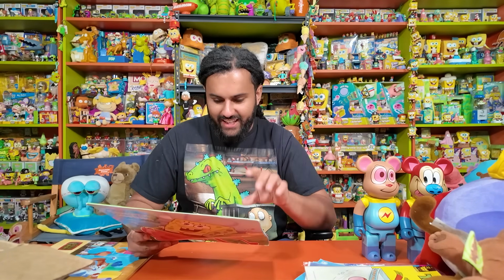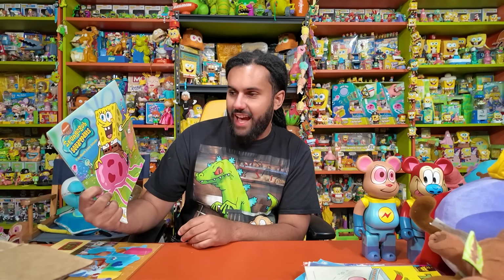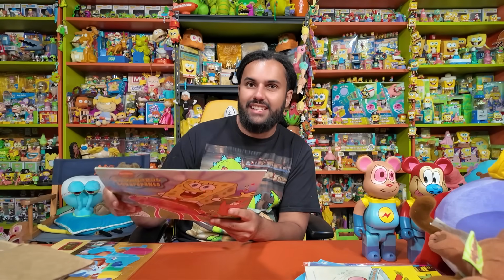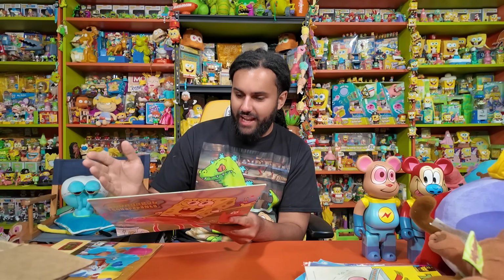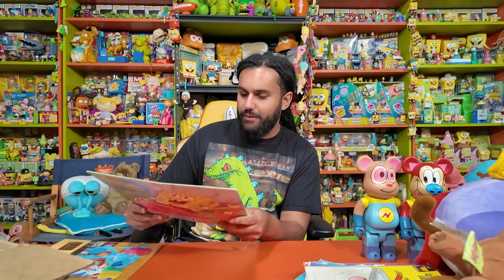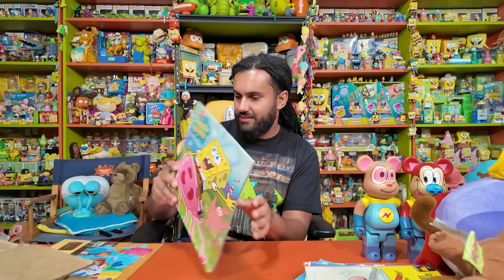I am officially adding these on my checklist. So if there's an earlier calendar than this, I would love to know. I am going to be collecting some of those early years. I kind of want to find the first year calendar. If this is the first calendar, that's even more mind-blowing. But if there's one before this, I gotta get that one too, because these early ones are just unbelievable.